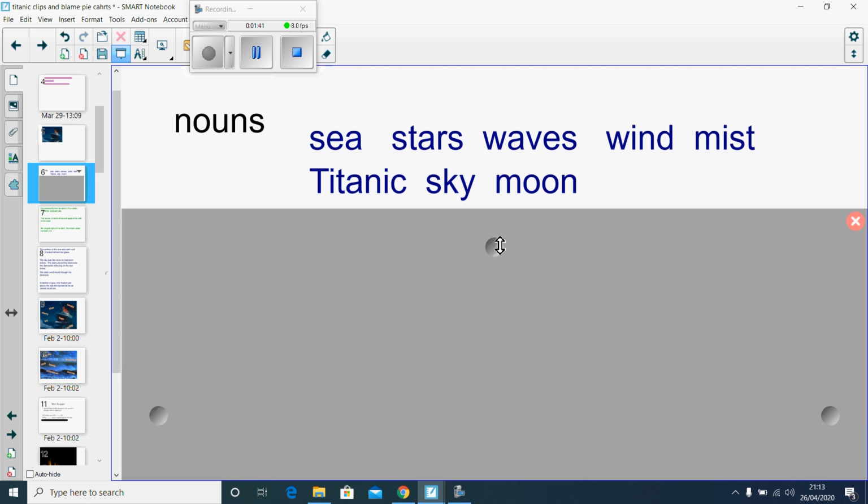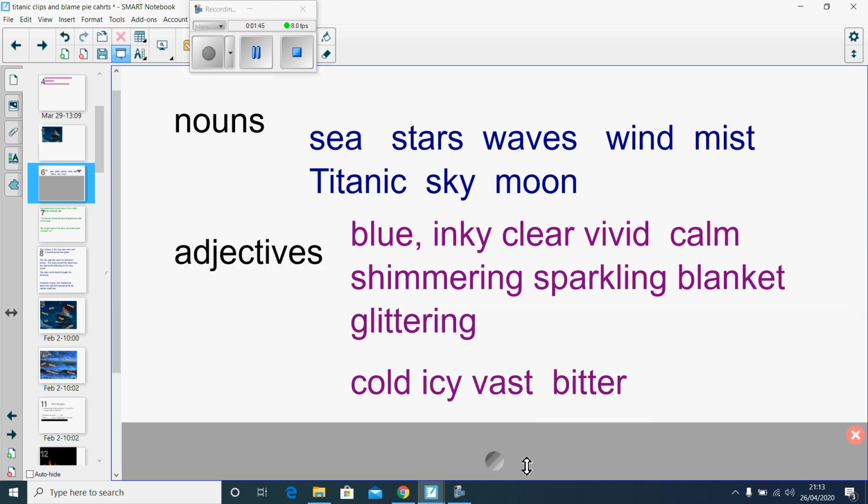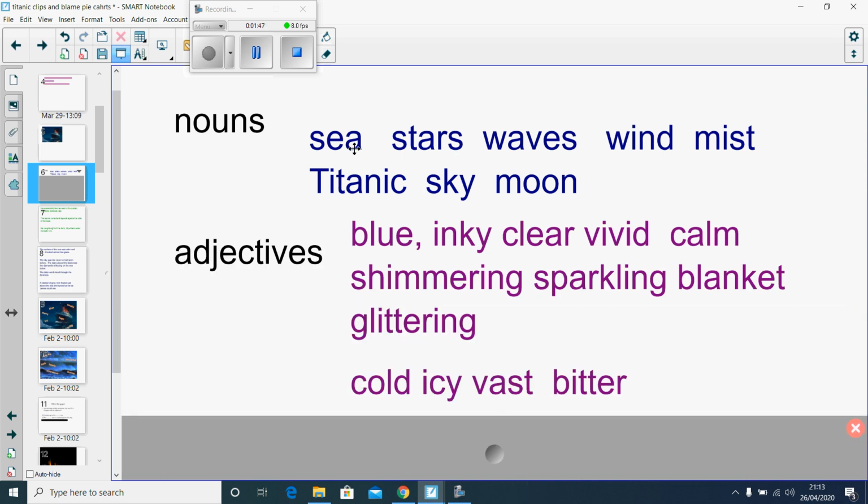So once we've got our nouns, we can add some adjectives. So we're thinking of the sea, the stars. We could have blue, but actually it's going to be nighttime, so I might have black or the inky black sky. Water, clear, we have the clear sky, the clear water. Vivid, nice and bright, the vivid water.